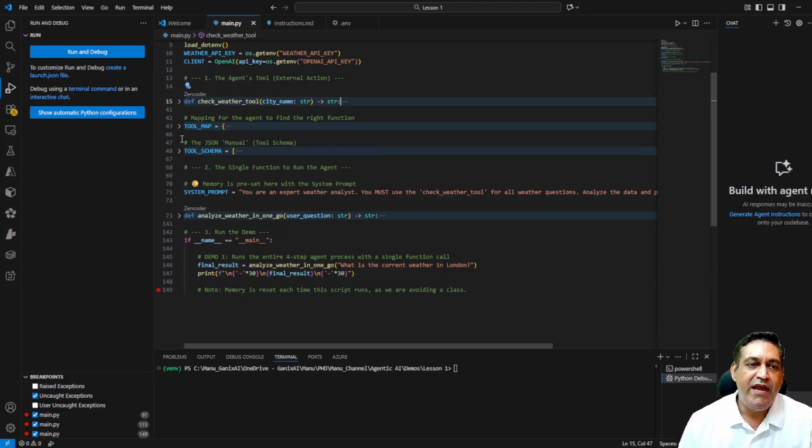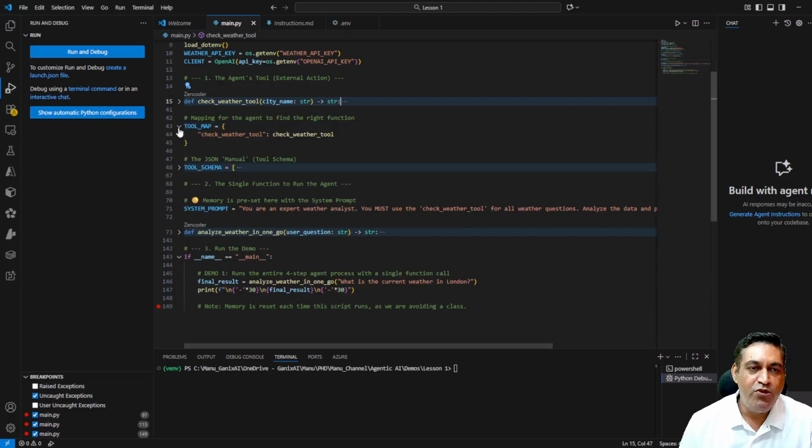Okay. And this is a tool map where I have mentioned that as of now there is only one tool. You can see that there is one tool I have defined here. It is a check weather tool. So what exactly is that? It's a mapping of a tool. We name it check weather. When the AI agent identifies a tool named check weather tool, it calls this method.